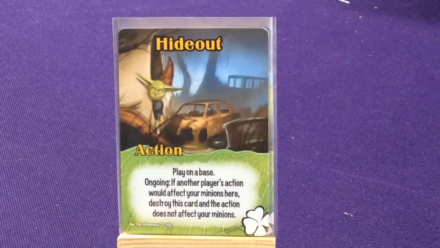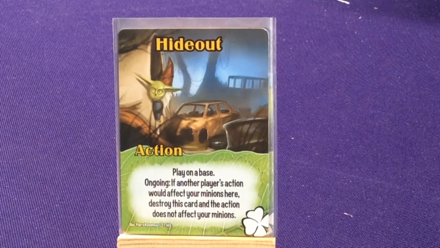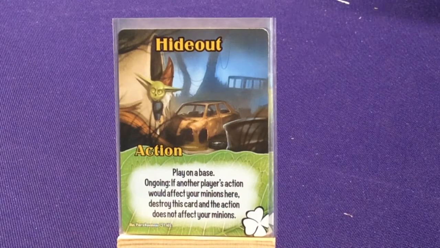We have Hideout. Play on a base. Ongoing. If another player's action would affect your minions here, destroy this card and the action does not affect your minions. It gets you a free dodge.